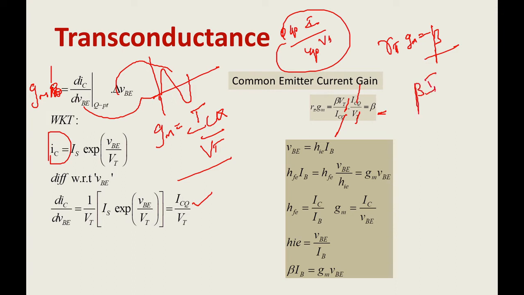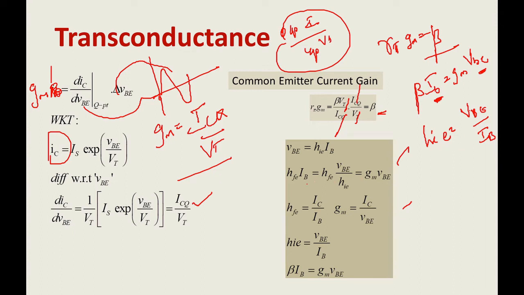So beta IB is equal to GM times VB. Here in terms of current gain, in terms of current parameter, and here in terms of voltage parameter. That means the input current in terms of input voltage, right? So both are equal, beta IB is equal to GM times VB. I have explained here. Basically HI is an input resistance that can be written as VB by IB. That is basic, you have studied in the last course, right?